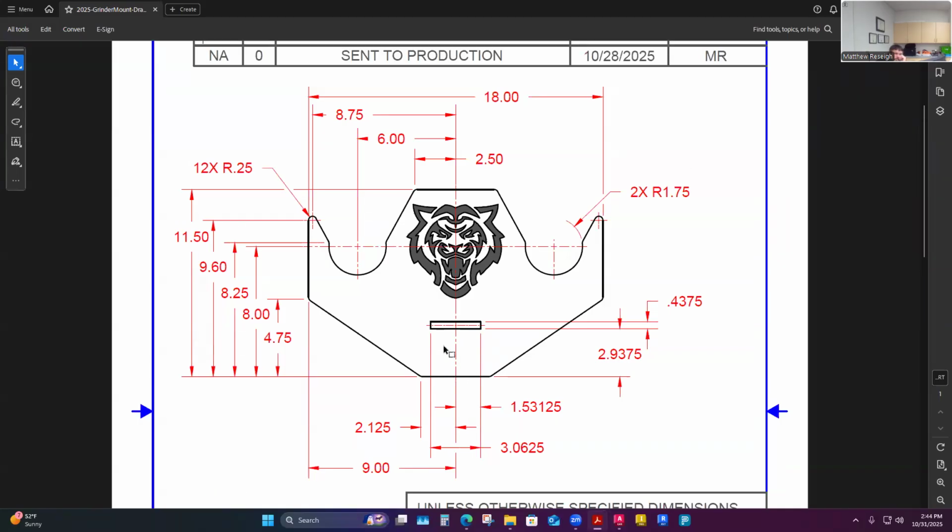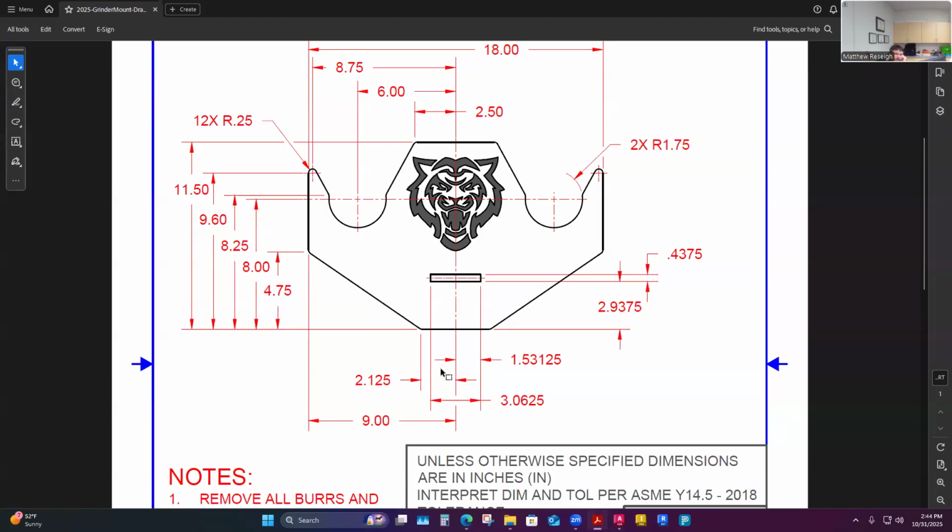But I could come in here now. One way I could draw this is come up. Okay, it tells me that I'm 2.9375 up. You guys have that memorized, right? It's 2 and 15/16 up from the bottom. And then this thing is 0.4375, or 7/16, wide. I think we measured the thickness of a standard pipe stand in the shop, and it was 3/8 plate thick by 3 inch wide.